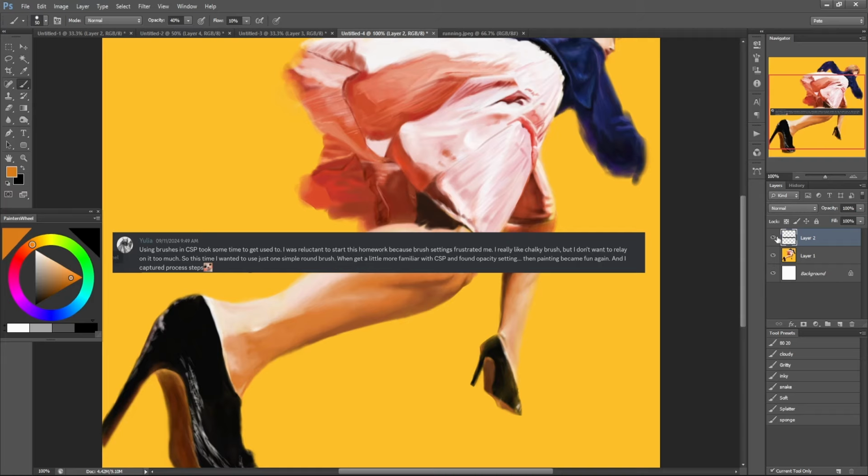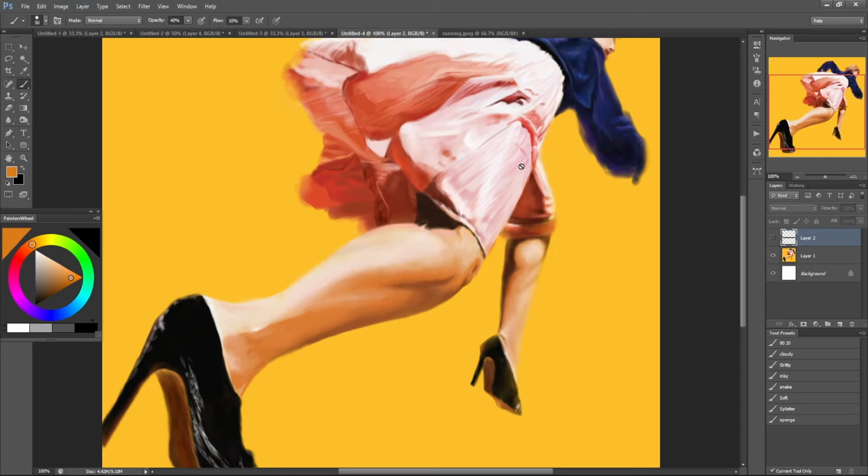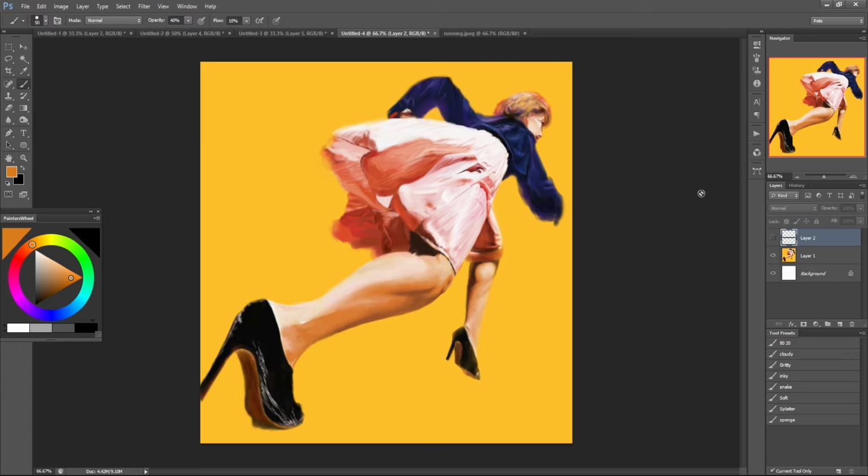I use my tablet, so I juggle between different apps to try what would work for me. So when I finally tried CSP, it was close to Photoshop. It was easier to use the round brushes, the same as in Photoshop. So I like it. It was interesting and hard at first experience with the settings.